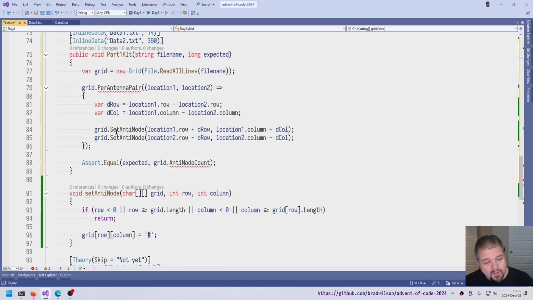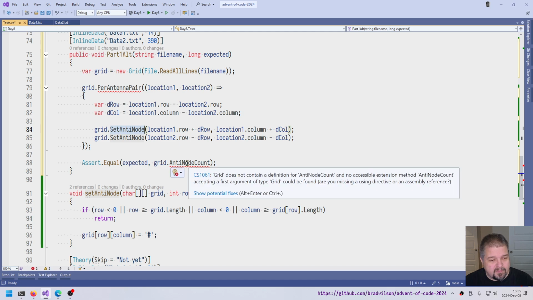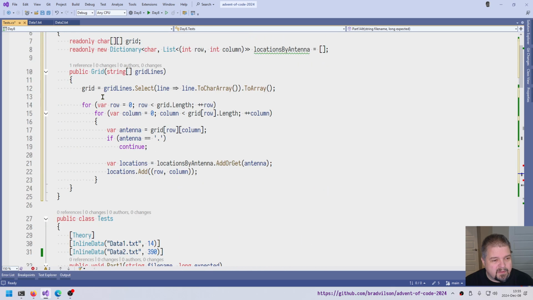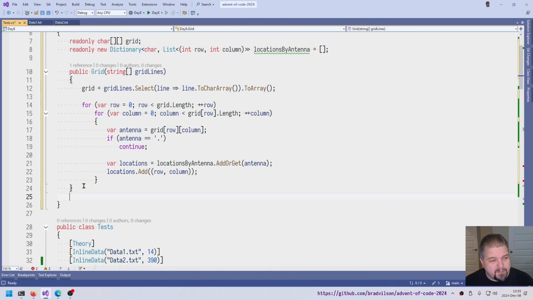All right, so we need an antinode count, and we need per antenna pair, and we need set antinode. So we need all of those things, right? Let's go ahead and do set antinode. I don't know why you think that can't be something that you could generate, but let's go ahead and just put it up here.